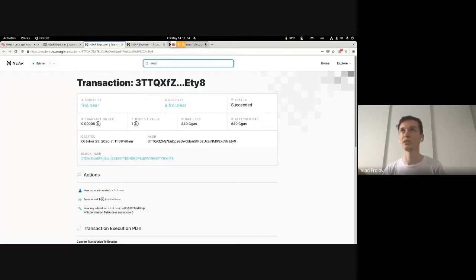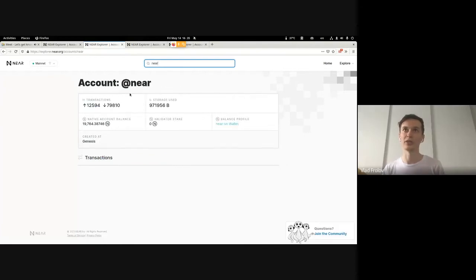Genesis, I just want to remind us, is the initial list of records that the network starts with, and in that Genesis there is an account with some amount of tokens, and there is a contract.